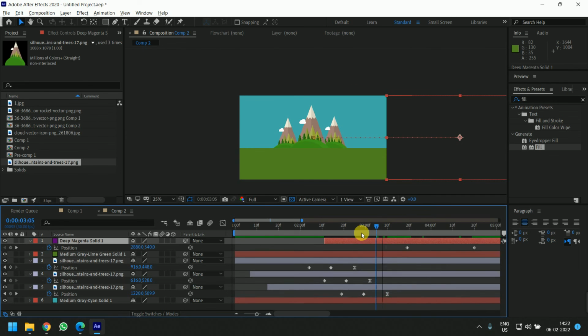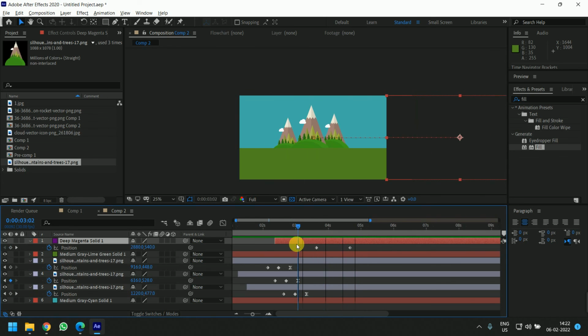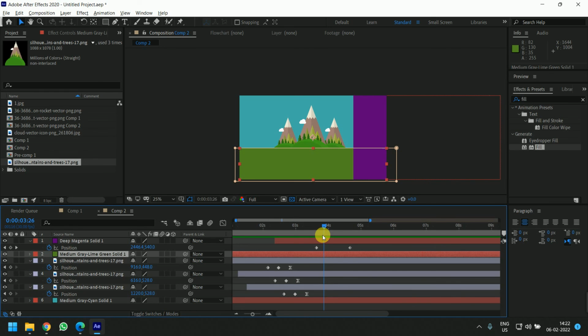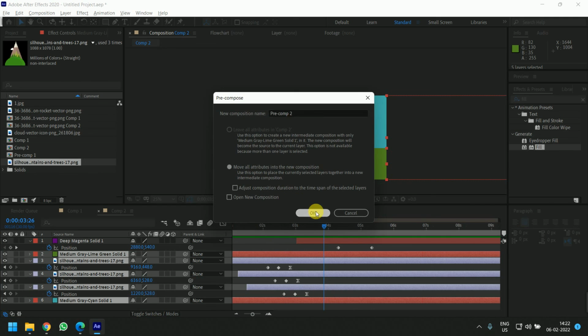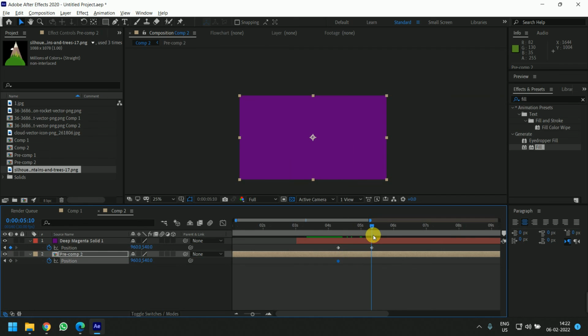After that, after the animation you want to show, if you want to hold the property, you can make a pre-comp and move all the attributes into a single layer. If you want to shift the property, the first step is to fix a position, and then shift. Now you can see the animation. Understood?